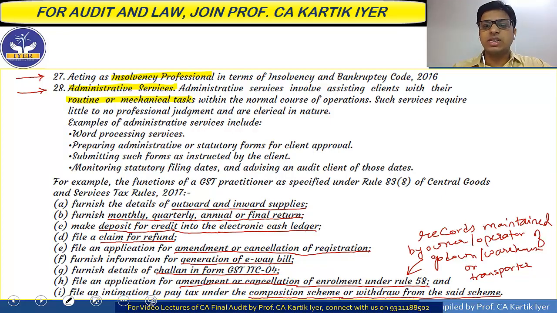Administrative services, that is basically administrative services involving assisting clients with their routine and mechanical tasks within the normal course of operations. Such services require little to no professional judgment and are basically clerical in nature. It is some clerical work where help is required from the CA. Examples of administrative services will include what?